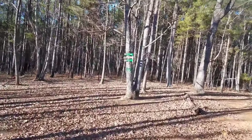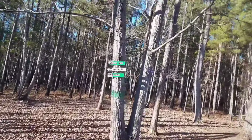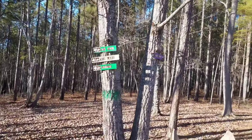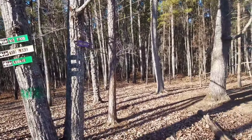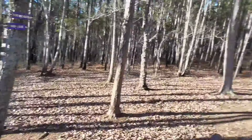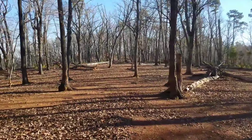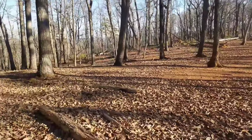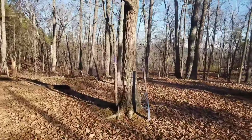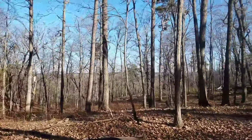Okay, we just came up the hill from Lake Trail. We were on Todd for just a few minutes, but that's Todd, Lake, and Leslie that we just came up, and Indian goes here to our right, and Megan we'll actually head back up that way to the top of the ridge. Well, we're going to ride Megan one day. Anyway, we're going to take Indian down. Indian is a purple blaze.